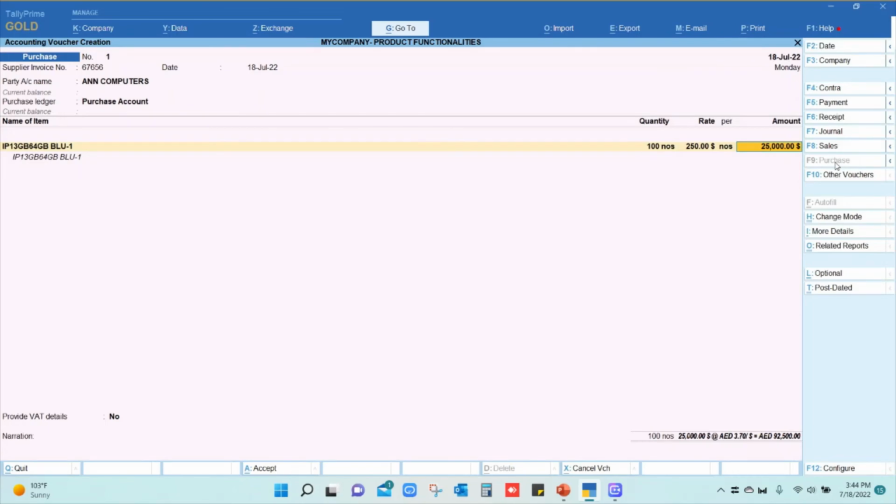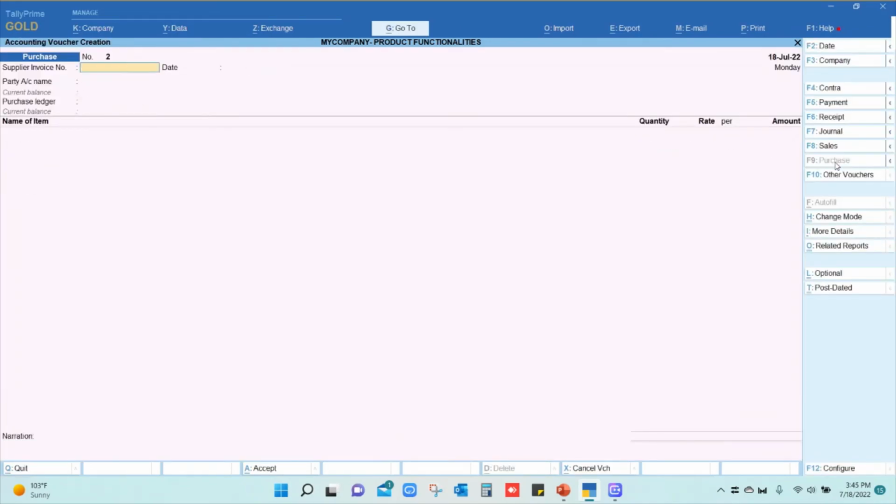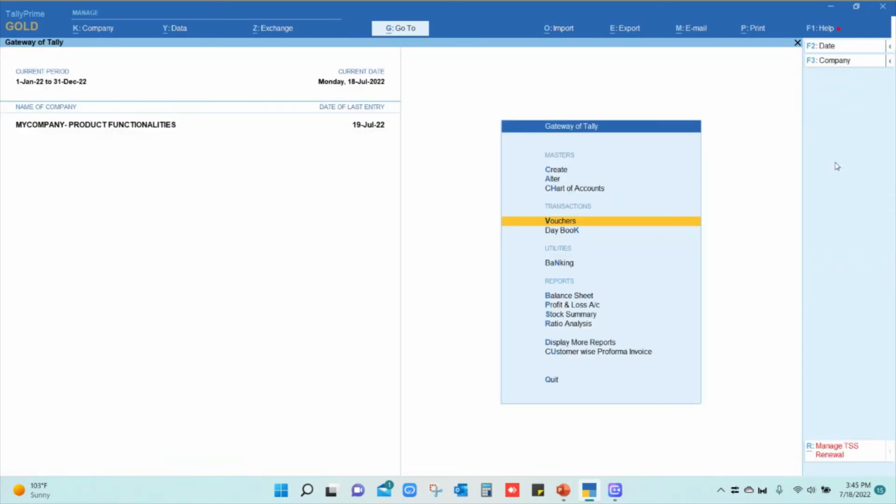You can see the exchange rate, and you can also change the exchange rate in the entry screen if there is any fluctuation in the exchange rate. Then you can post the transaction. Accept. So this is how we post multi-currency transactions in TallyPrime.